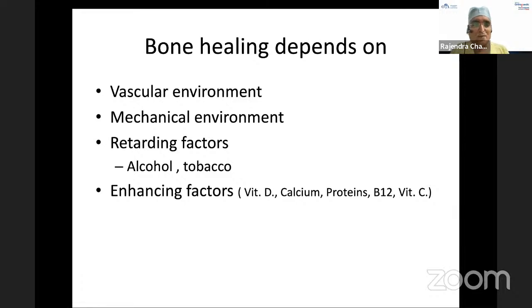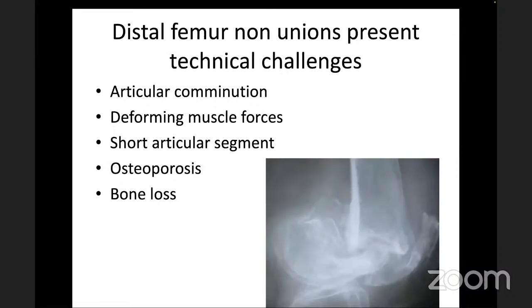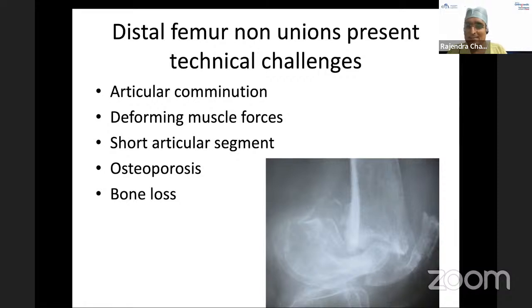I think I will have an X-ray of that patient. So what did you do? Yeah, I'll have a couple of slides more down. I think it is there.